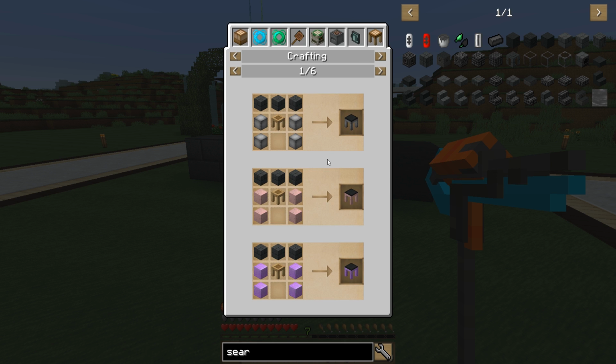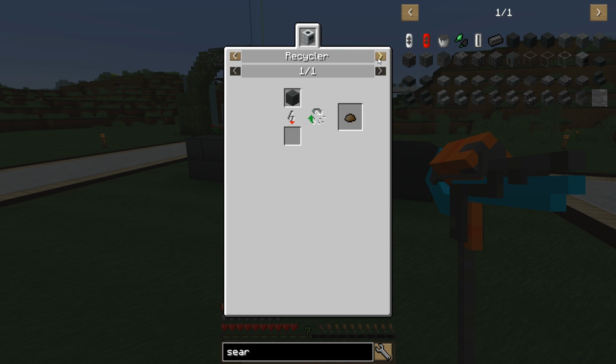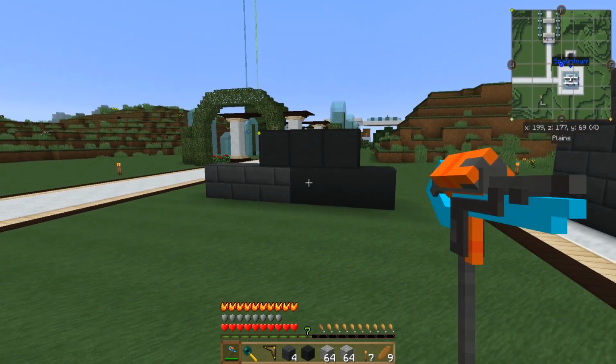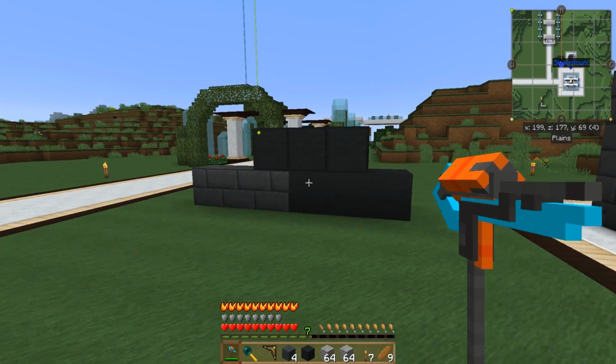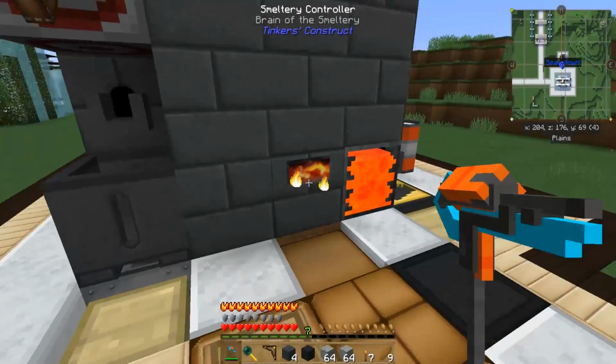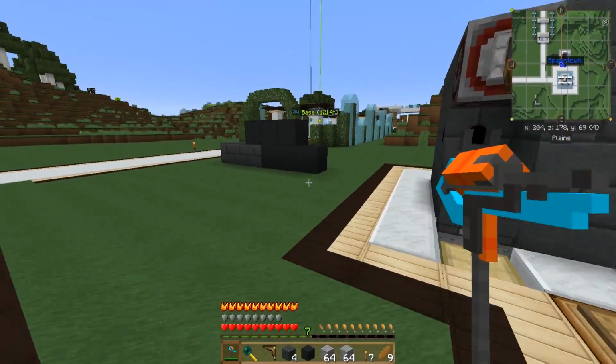So what about the cracked? Can we make... You still make them out of there. That's good. And then they're cracked seared brick slabs. Can we get these? No, see, I mean, we can melt them back down, but we might as well just use cobblestone in that case. So if we want to use any kind of decorative block, we're going to need to actually use a regular smeltery. So I think what I'm going to do is make enough of these blocks.